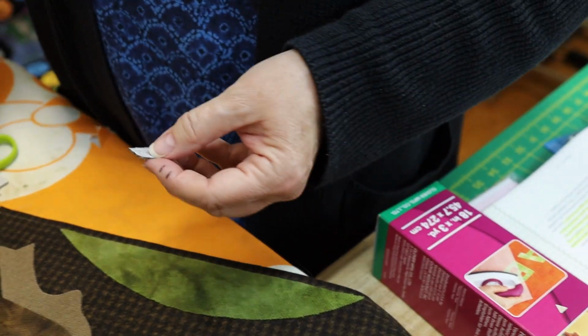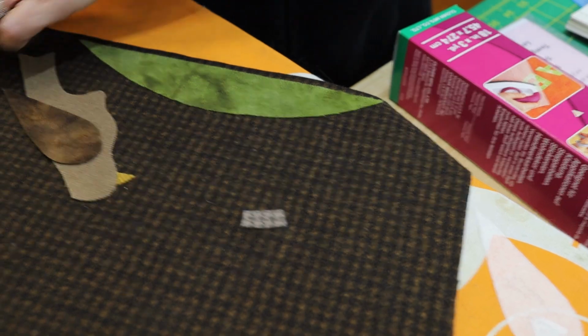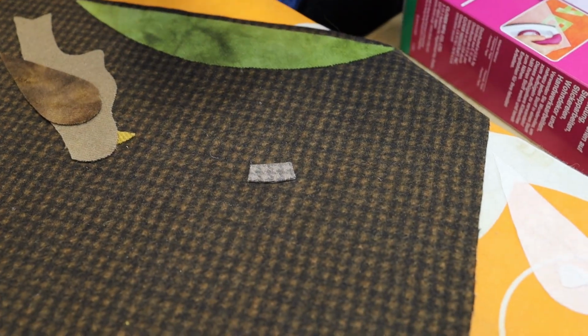So just want to trim them up. So this is the hat band, and here is the hat piece. I went ahead and cut out the hat piece. So the hat piece is going to go on first.